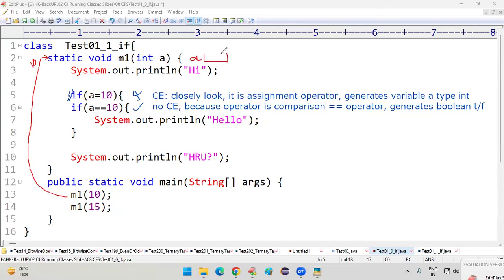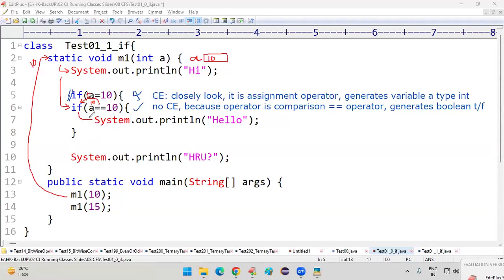A variable memory is created with value 10. Tell me, is this statement under a condition or direct? Direct. Then control goes here. It is under a condition. So checking the if: A value is what? 10. 10 equal to 10. True. Write down there T. True.